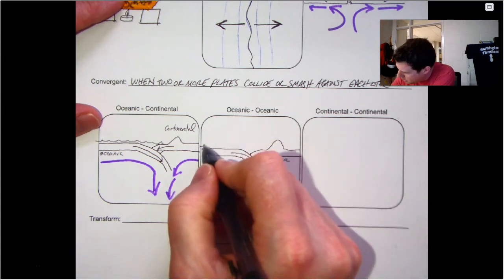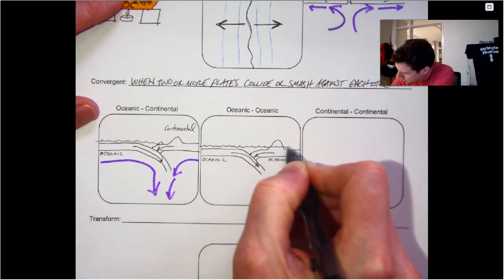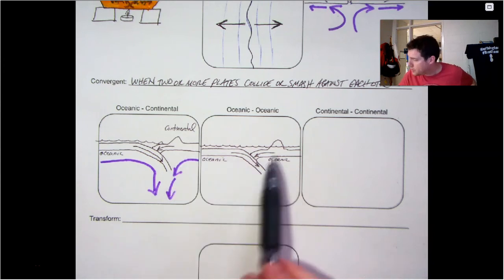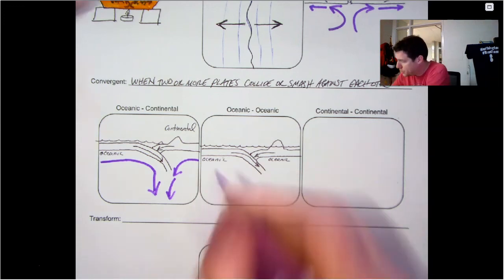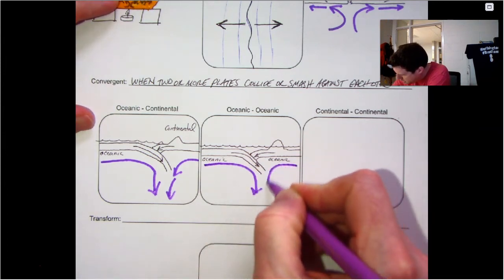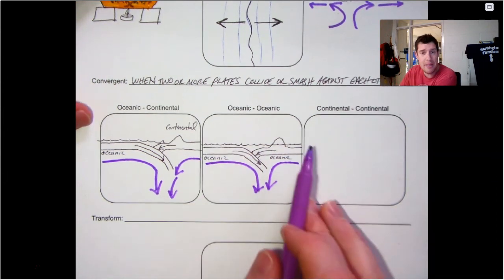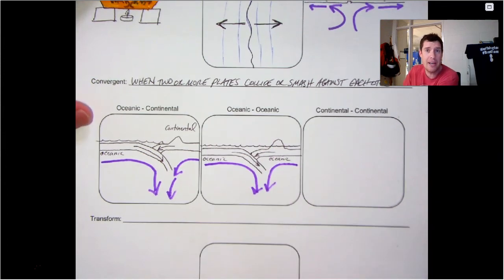Which means this is all happening underwater. But look how similar this drawing is to that one. The same mechanisms are happening. The same thing has taken place. And the asthenosphere is doing the same thing. It's doing this. Okay, it's still doing that. But because all this is happening out in the ocean, we don't call this a mountain, we call that an island.